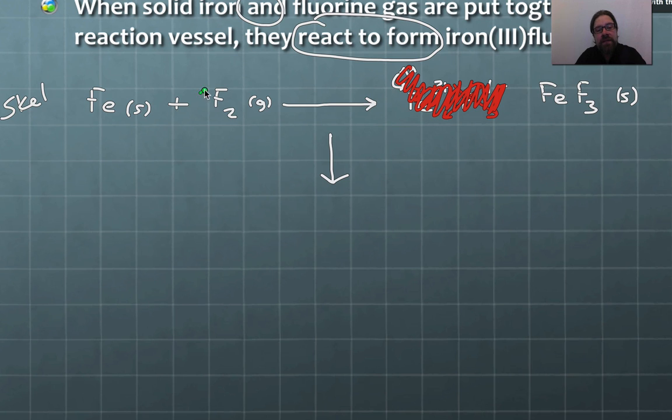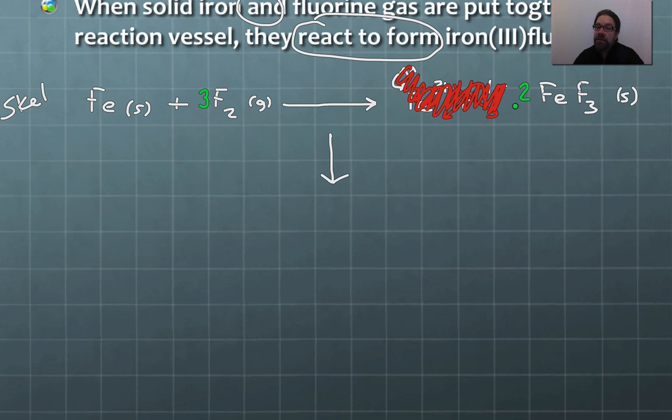So how do I get 6? I'm going to put a 3 in front. I'm not going to put F6 down there because we're not allowed to. You're not allowed to change subscripts. So a 3F2 gives me 6 Fs. And here, I'm going to put a 2 out in front because that's the only place I'm allowed to. 2 F3s is also 6.